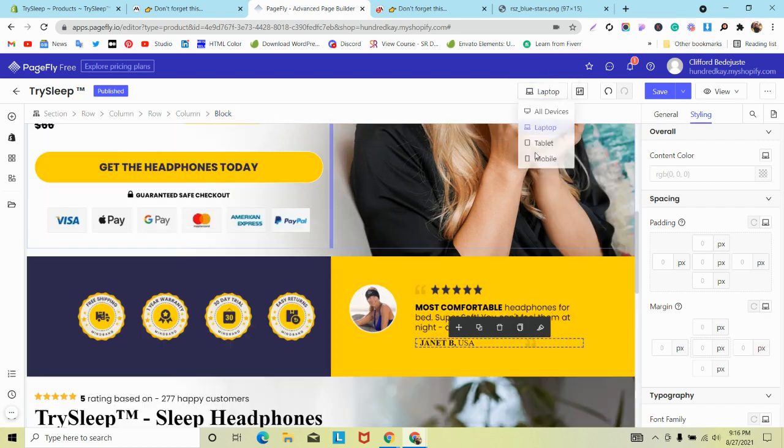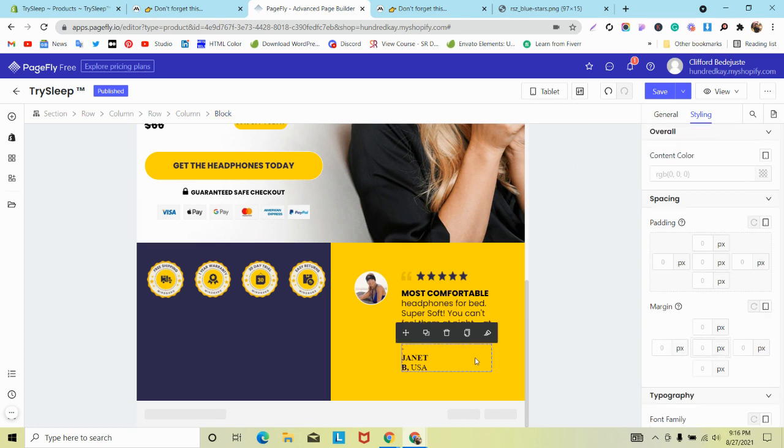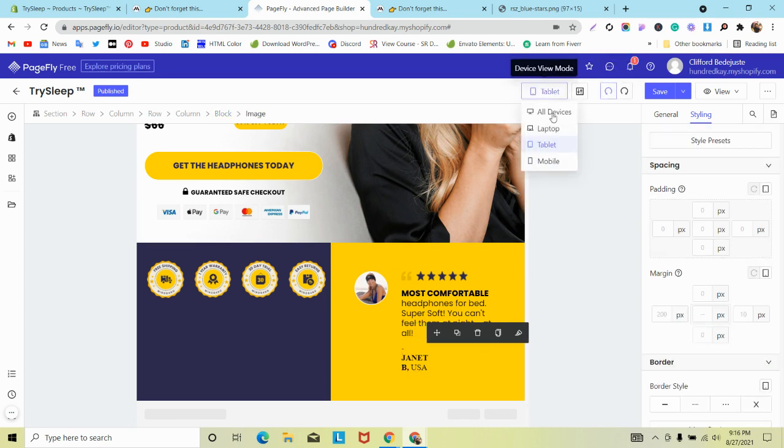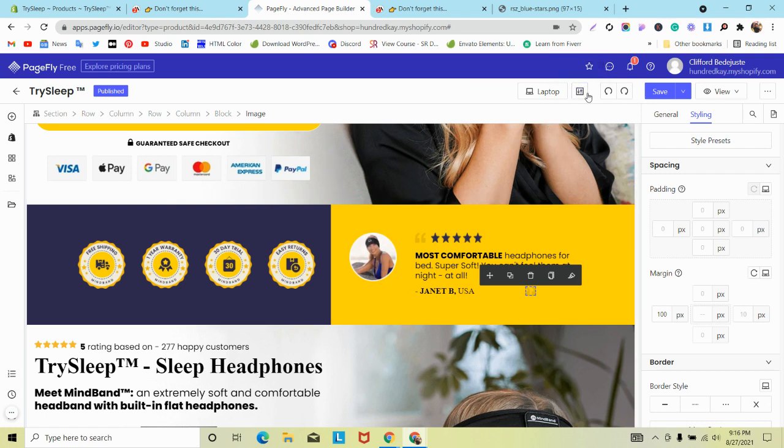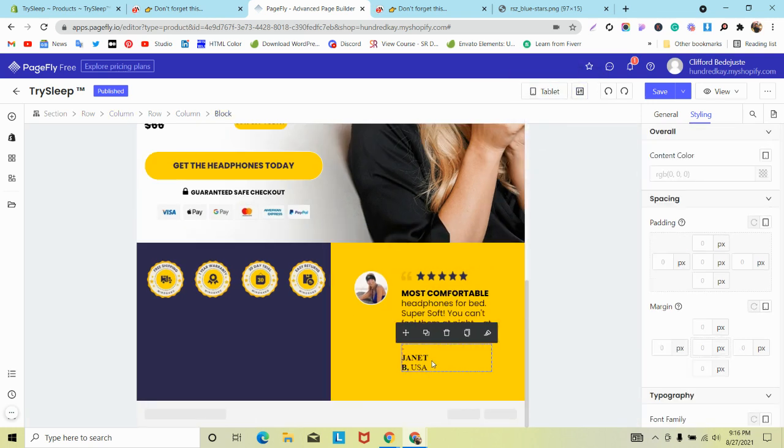So before that, we need to remove this from here. Then we need to go for tablet. I think where is it?